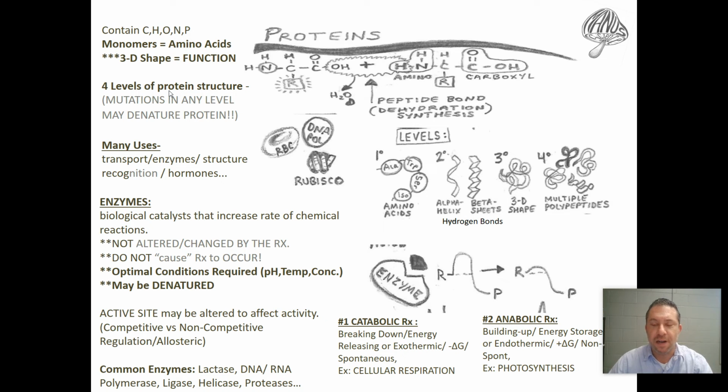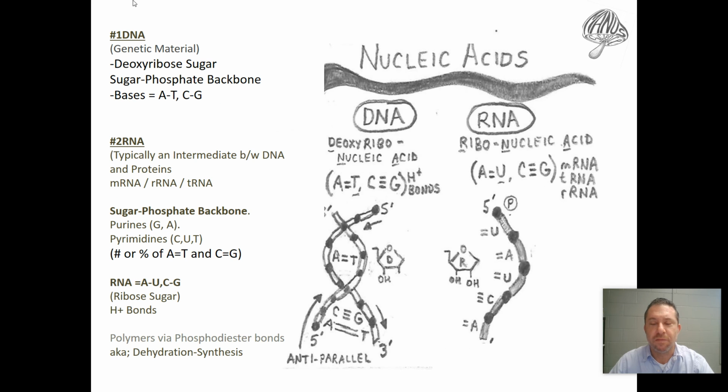There's going to be certain criteria that are going to be common with catabolic reactions, such as the releasing of heat. It's also going to have a negative change in energy and Gibbs free energy. And cellular respiration will be a good example for catabolic reactions. Anabolic reactions, on the other hand, they're going to be building up molecules. They're going to have a positive change in G. They're non-spontaneous. Photosynthesis would be a really good example for that type of reaction.